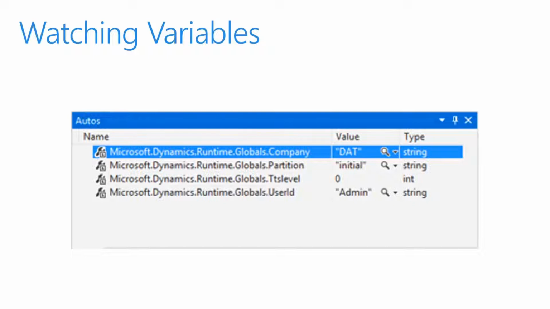You'll use the tools in Visual Studio to examine the application. So for example, you can hover the pointer over variables in the X++ code to see their values. You'll use commands from the debug menu to step through code. Tools like the autos window, which we can see here in Visual Studio, will show important information about the state of the application. So we can see here our values and types that are being used, and we can see that in the autos window while we're debugging.